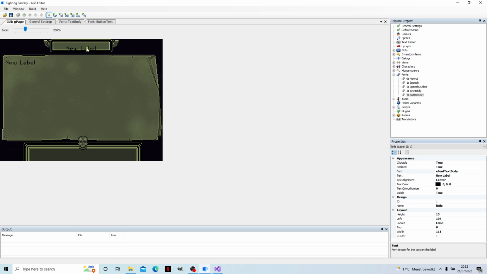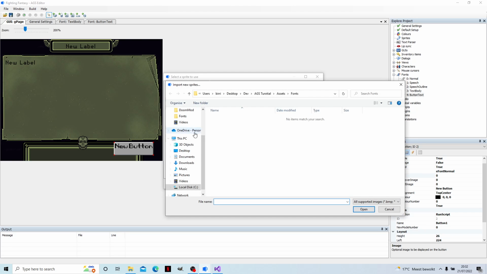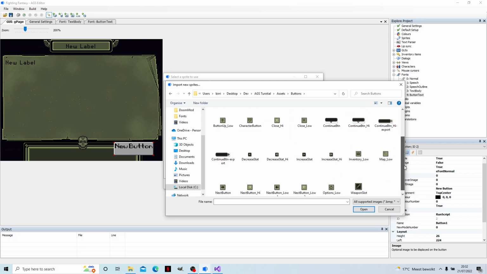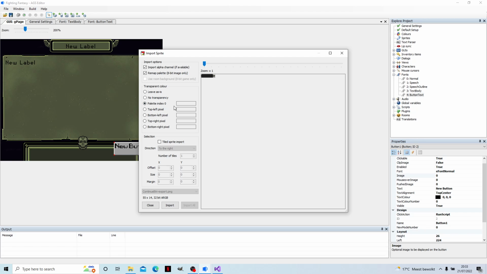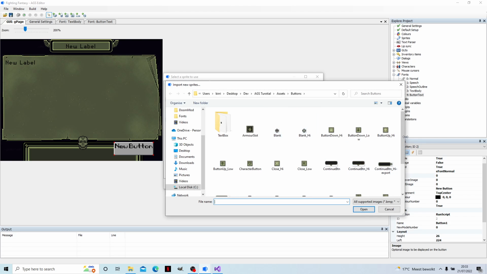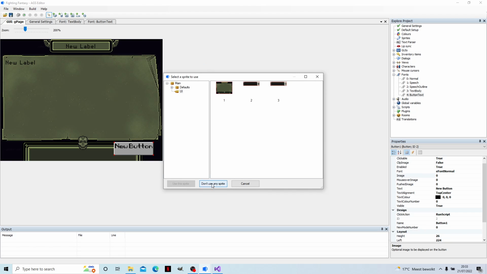I don't like working with too many fonts as it starts looking a bit messy. And there we go. So let's add a button. I'm just going to create a button here. Import image. So we don't have any button images at the moment. So if we go to assets, I've got a folder called buttons, and there's a low unlit version. There is transparency, so we'll pick that. And I'll import a new sprite, and this is like the high version of it when your mouse is over. Import that.